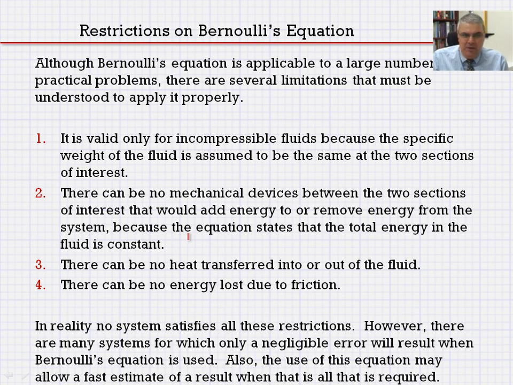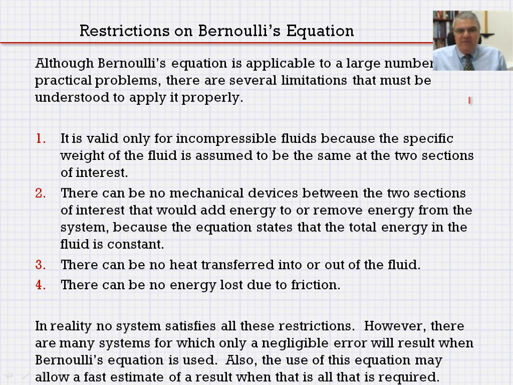That is also the violation of the principles on which we derive the Bernoulli equation, and that is heat is a form of energy. If we take heat out or heat in, that means we are changing the equilibrium of the system. There can be no energy loss due to friction. So these are the 4 main assumptions that we would use to apply Bernoulli's equation.